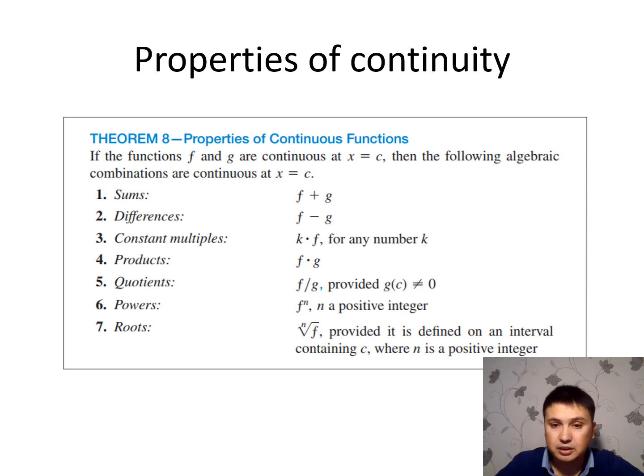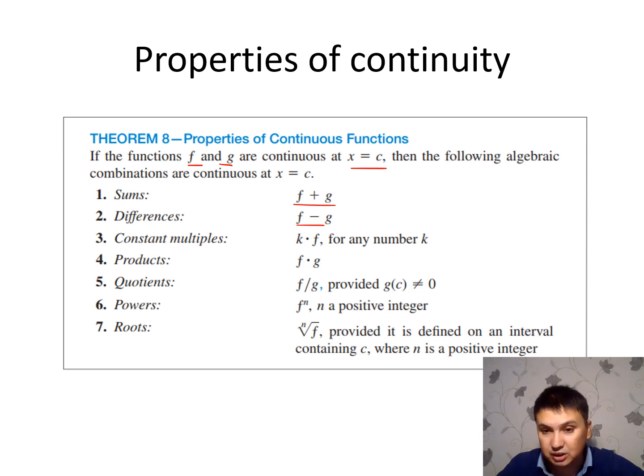Well, let's discuss the properties of continuity. These are very similar to the properties of the limit. In fact, since the definition of continuity involves the limit, all these properties essentially follow from the previous classes where we discussed the properties of limits. So in particular, if you have two functions, f and g, both continuous at c, then the sum, this new function, is also continuous at c. The difference is also continuous at c. If you multiply the function by a constant, it preserves the continuity. If you multiply the two functions, it's also no problem. So f times g is continuous.